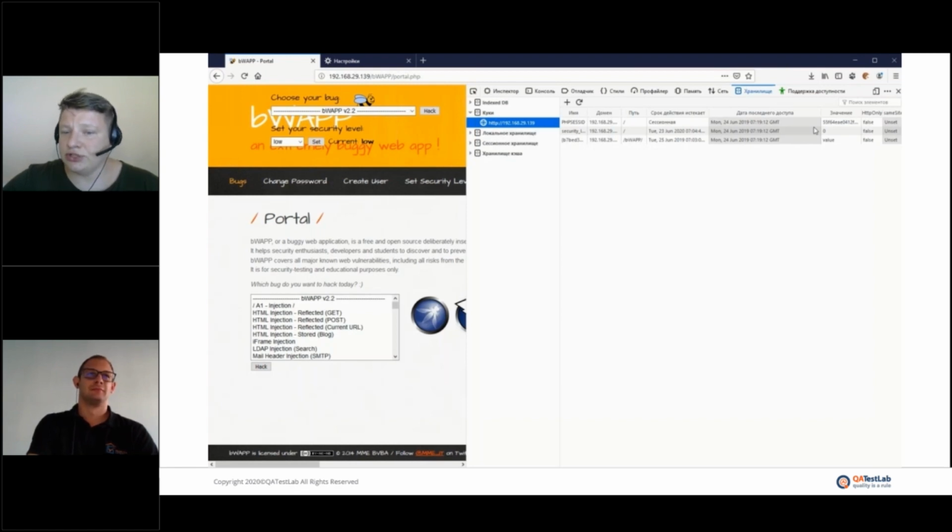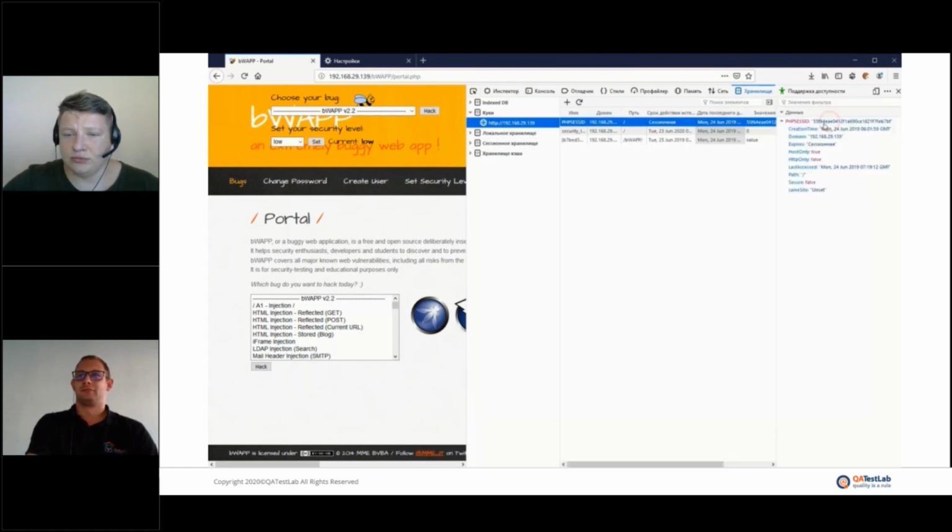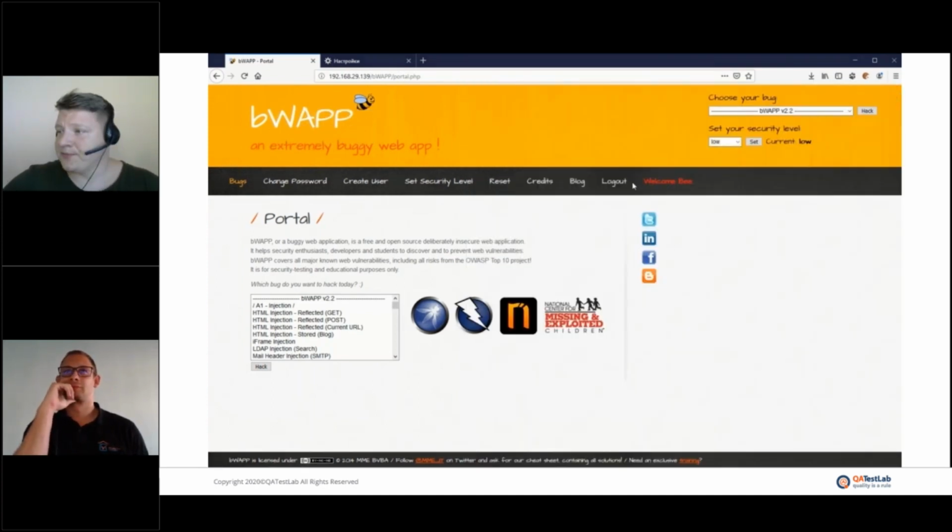In the value section, change the cookie and reload the page and check which user account we are logged in to. Refresh the page. Okay, now we are logged in as admin. If it's possible to get access to the admin page this way, then a lot of damage can be done.